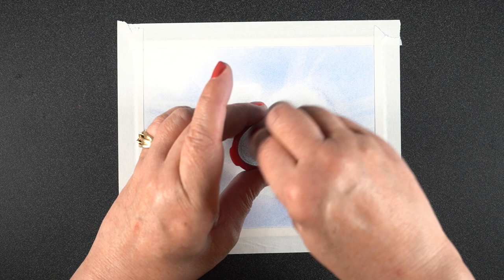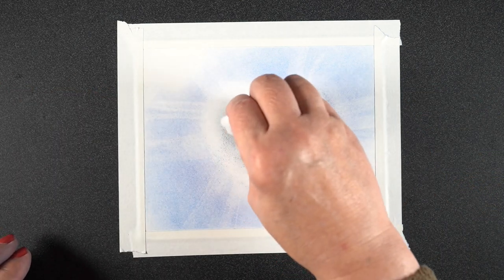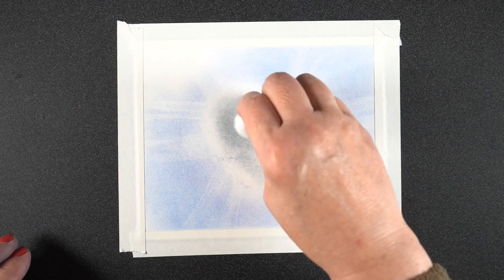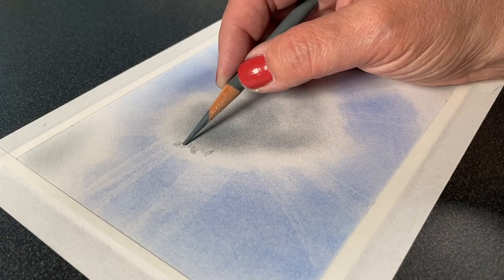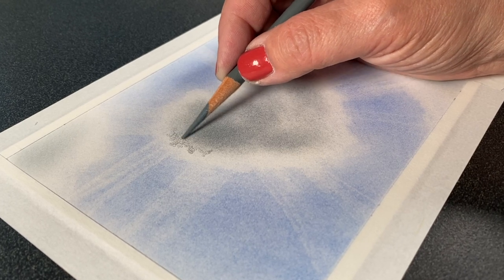And if the light, by the way, is coming the opposite direction, if the light is shining on the cloud, the thickest parts are going to be the whitest and the thinnest parts will be darker because they're reflecting what's behind them. In this case, the light is what's behind. So what you're seeing is the shadow side.